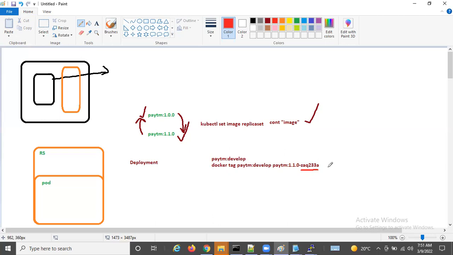For example, who is going to test this image and how are they going to test the image? So you, as a DevOps engineer, are going to deploy this image. How are you going to deploy this image in Kubernetes? Pods or replica set? As of now, pod or replica set, right? So you have deployed this image in a pod, only for the time being.